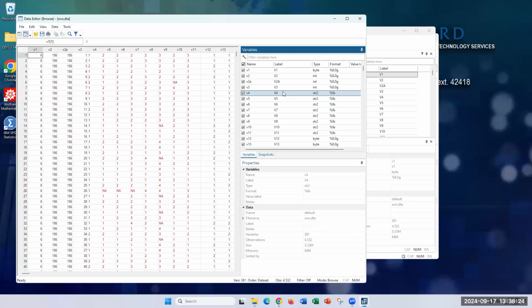And notice that's a little weird, right? If you look at V4 here, if you're paying attention, it says string, which like I said, represents text. But V4 here only looks like numbers. So why might that have happened? That'll happen if you have, let's say, any NA in the column. Because NA is text, it doesn't know how to convert that to a number, so it just makes the whole column a text column. So even though to us this looks like numbers, 1, 2, 1, etc., to the computer it's text.